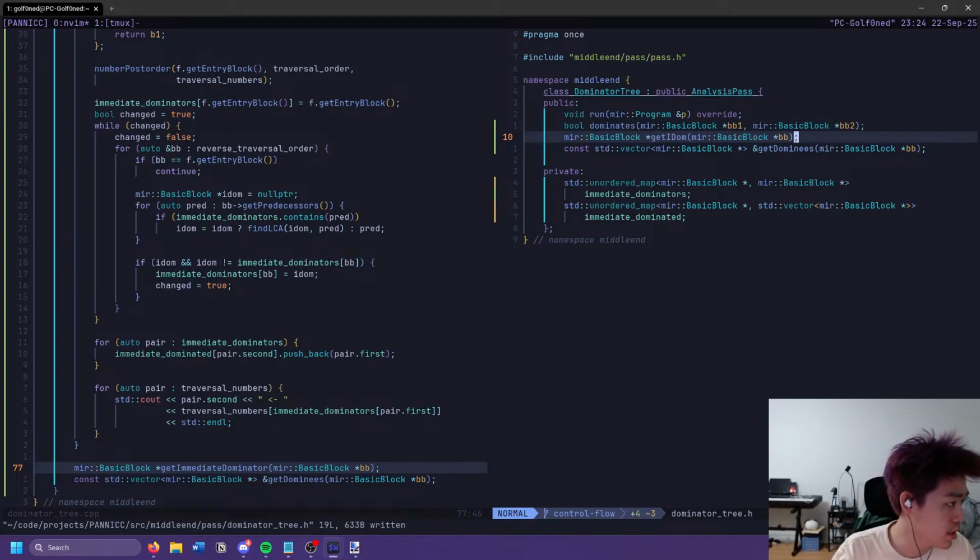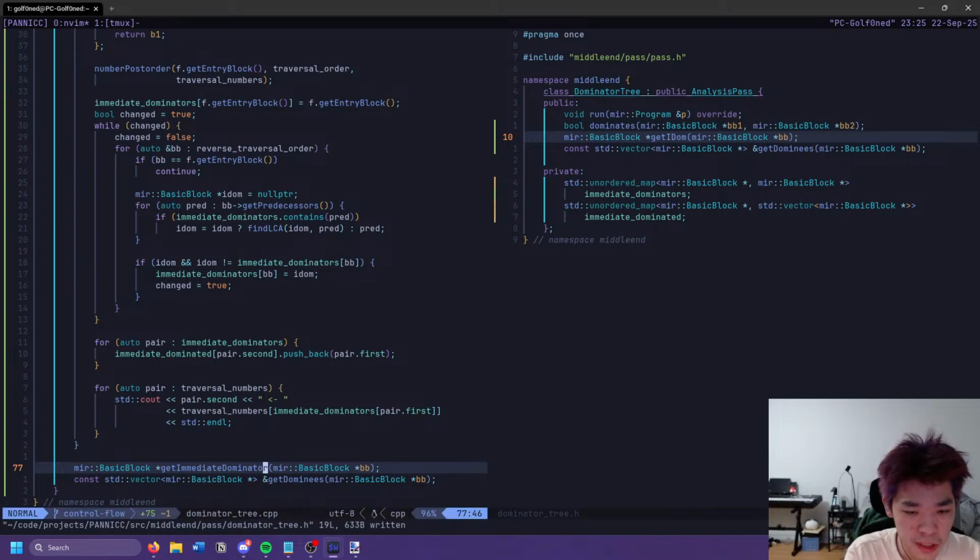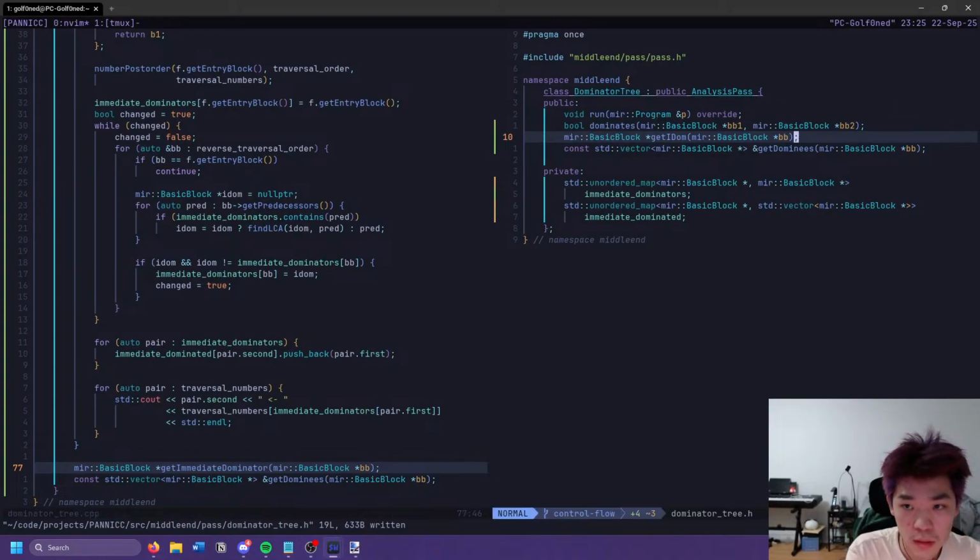I think we can. What else do we need to do? Maybe I should just set the entry block to a no putter as well. I think. Actually, no, this should be fine. Okay. Alright.